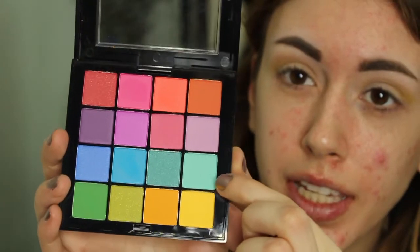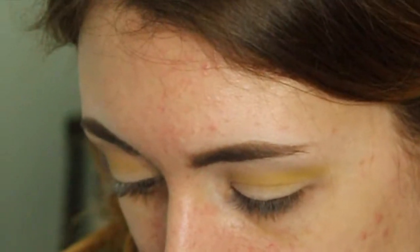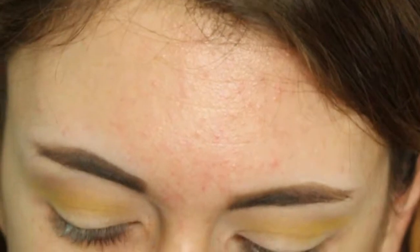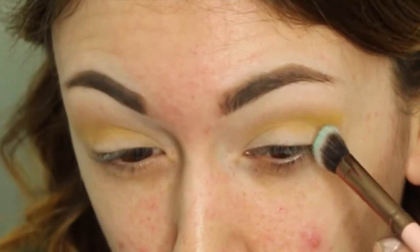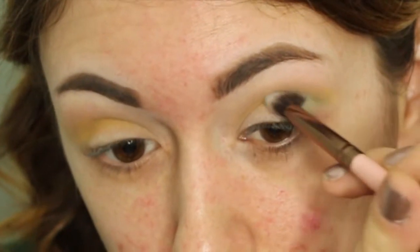I want to play with this color. It's a nice teal, like a bright pastel-y teal. And I'm going to take this on a Luxie 207. This is an angled shading brush, and I'm going to start focusing this on the outer part of my eye and build it into the crease, but really focusing it on that outer corner.